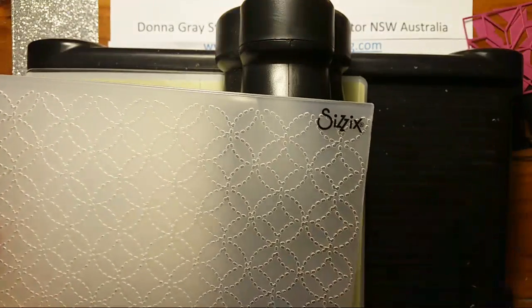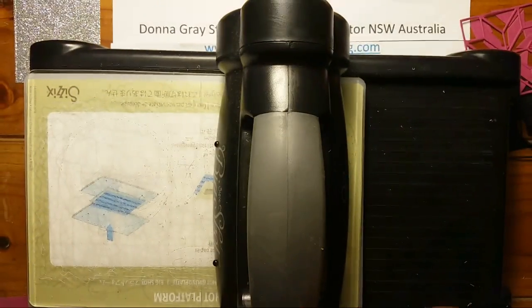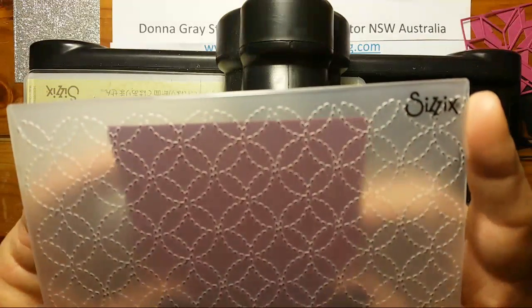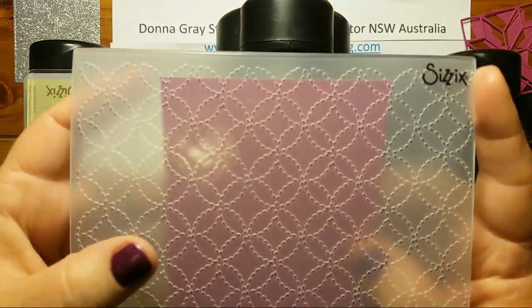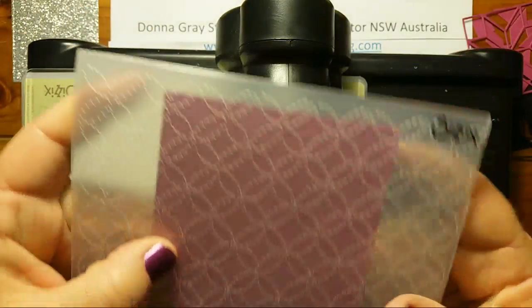So it's okay when you're doing normal cardstock, but when you're doing our foil cardstock, you have to know exactly which way you want your cardstock to be and what impression you want. So it's just as simple as popping your piece of cardstock in.